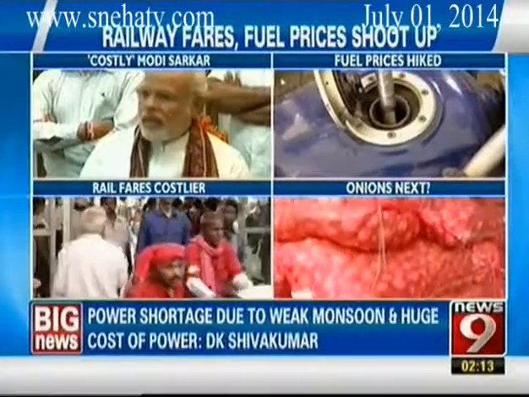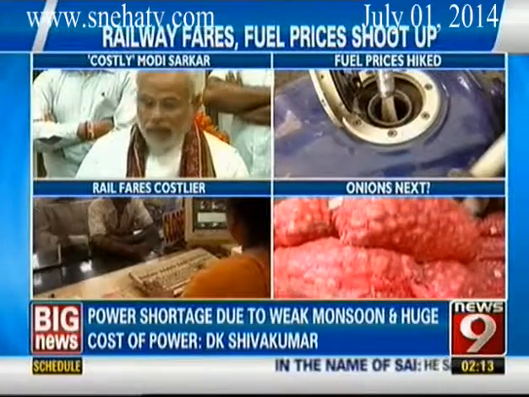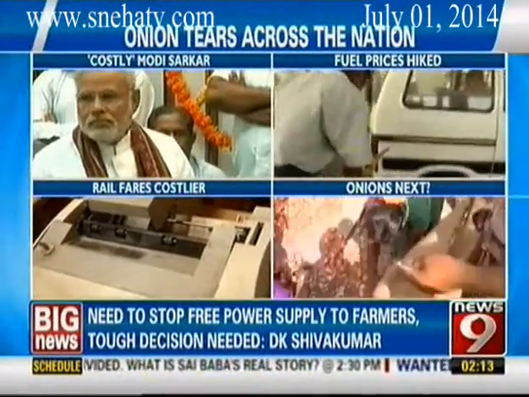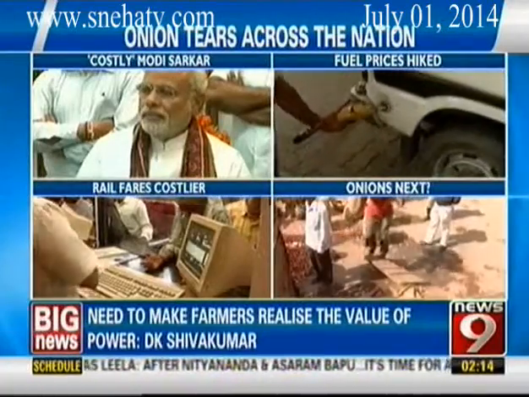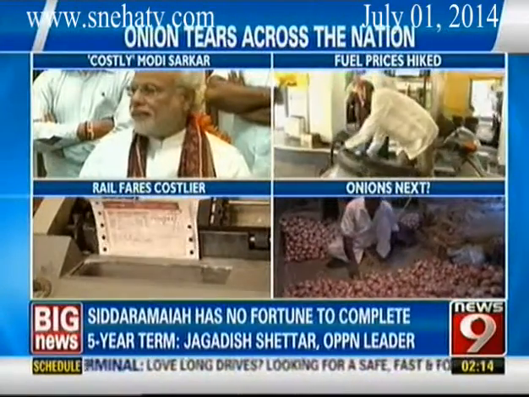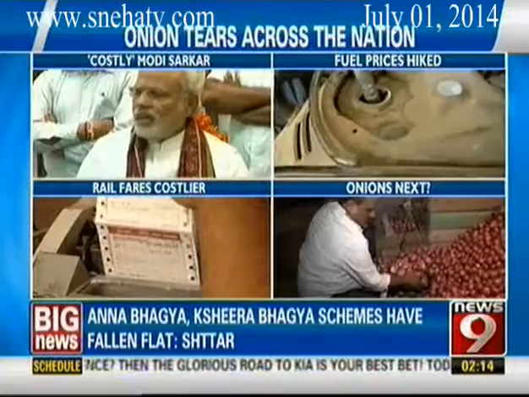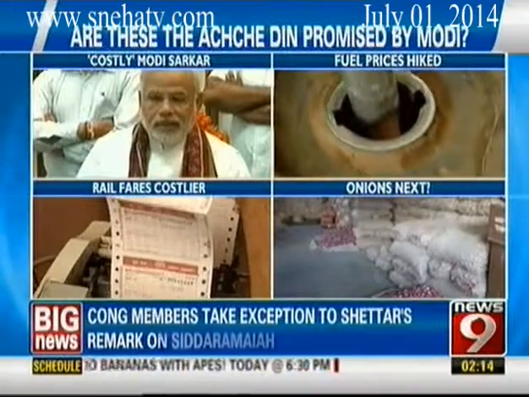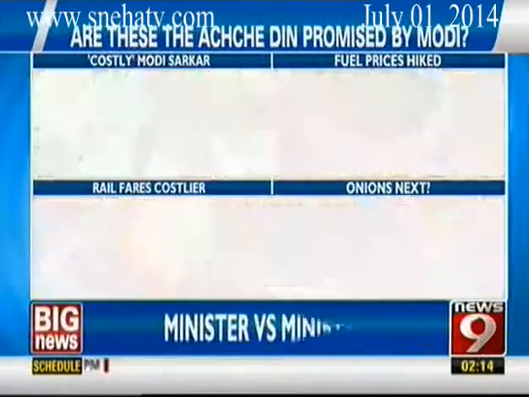Modi Sarkar came in with a lot of promises and also a lot of expectations and dreams on their shoulders. But now it looks like ever since the NDA has come to power, we have seen price hikes from different crucial sectors, whether it is petrol, diesel, and now LPG, or the rail fare hike, which is by a steep 14.2%. And onions are also seeing the threat of rising to almost 100 rupees per kg, unable to control food inflation, fuel price rise, and now transportation costs also getting higher. Modi Sarkar has surely come in for a lot of flak.